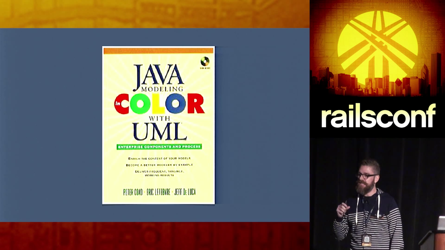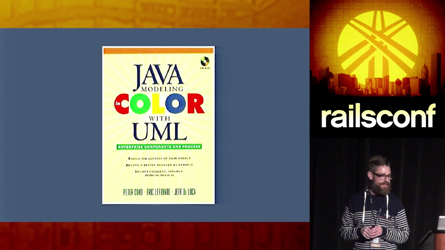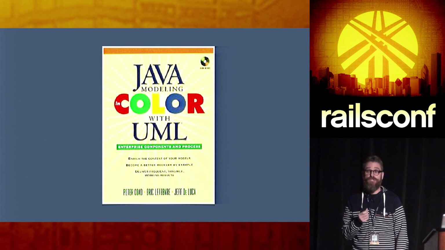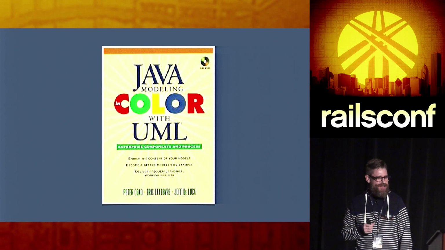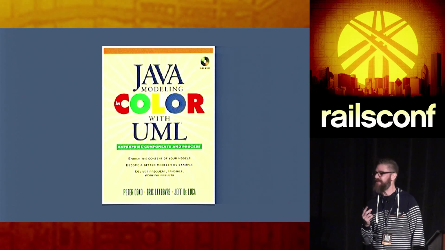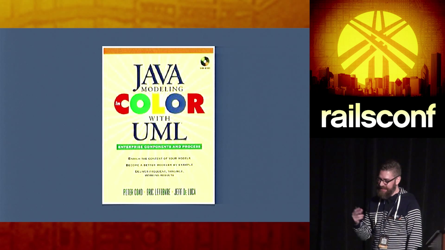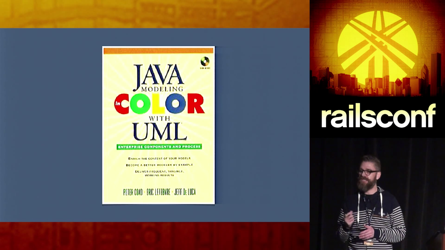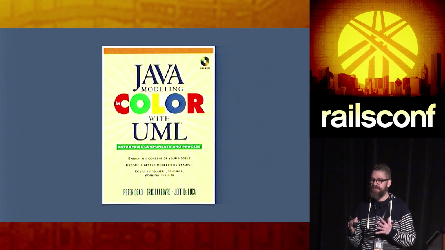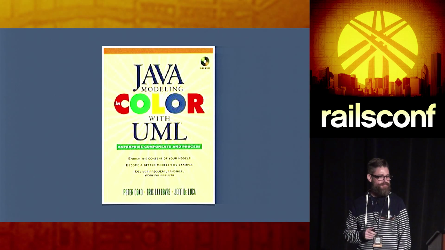Now, this practice of object modeling is not new, and Peter Coad first discussed this in his book, Java Modeling in Color with UML. This was first published in 1999. Now, this is not going to be a popular book for Rubyists, right? It has 2 things going wrong with it. It has Java and UML in the title. But there were some other books that were published around the time. Another one's actually Streamlined Object Modeling by Jill Nicola. And this really influenced my thinking in terms of how to understand a business domain.